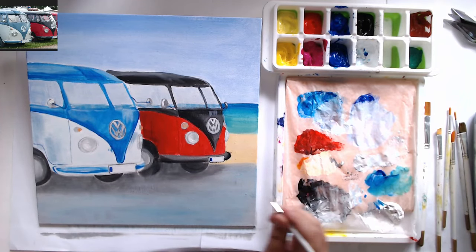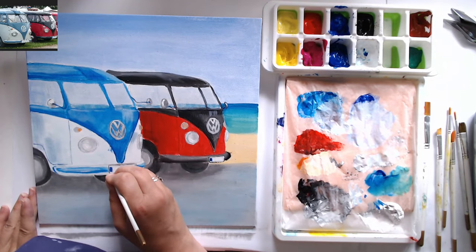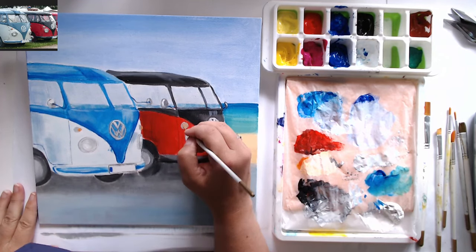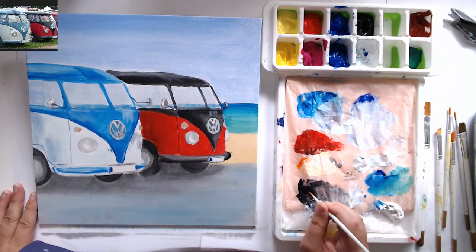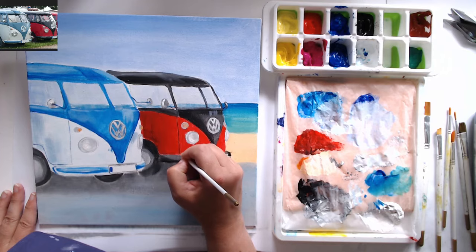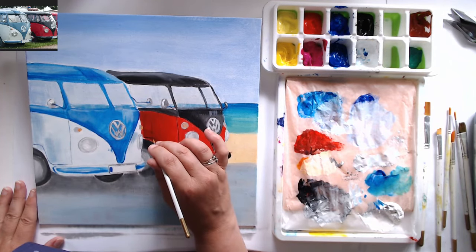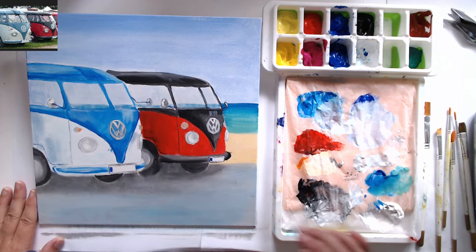Just want to draw in a little bit more kind of black on the edge here. Don't know why, but I feel as though that needs to have quite a bit of detail on it. Now, where we have the lines on this one, they're black, really. So I'm just using the point of my brush, making sure I've got enough paint on. I'm just using the very tip and just pulling with my hand, trying to keep my hand steady in one place, and then I'm just moving the brush around. I've almost, as you can see, got my little finger out the way, and then I can really steady it with my hand.